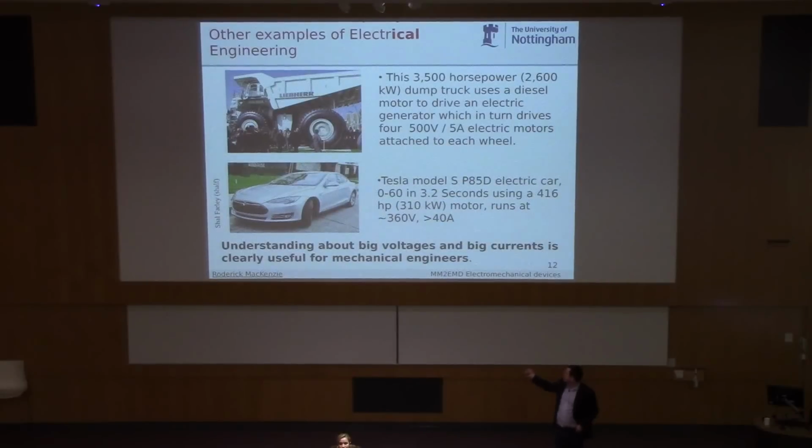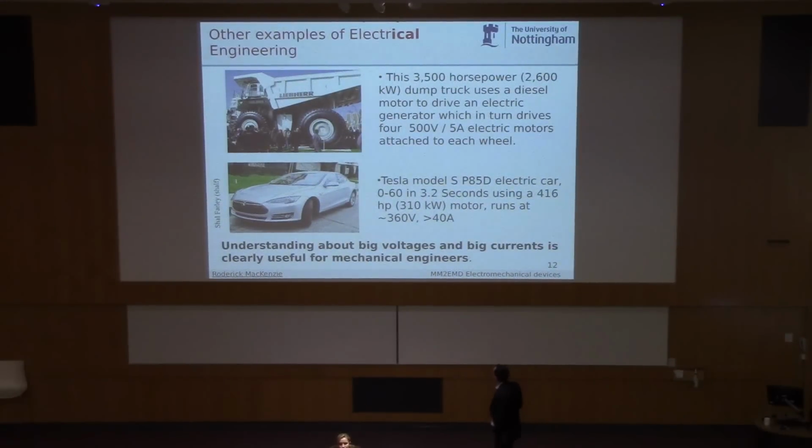They're all going to be electric like this, which means it's even more important for you guys to understand about electrical engineering because you'll need that to get a job. And I think this is a fantastically fast car. It's something like 0 to 60, I think it's 2.9 seconds. I think it's actually faster than that. And it's run by a single electric motor. Okay? So this is all electrical engineering.